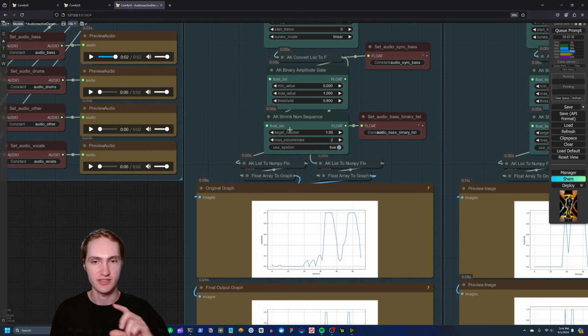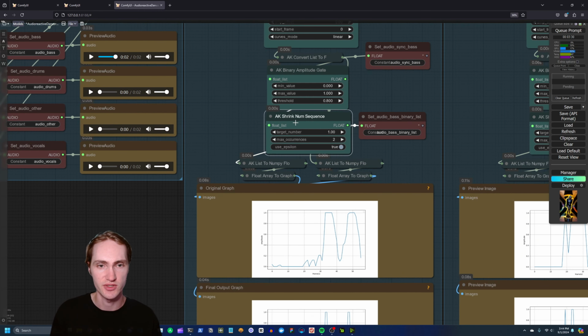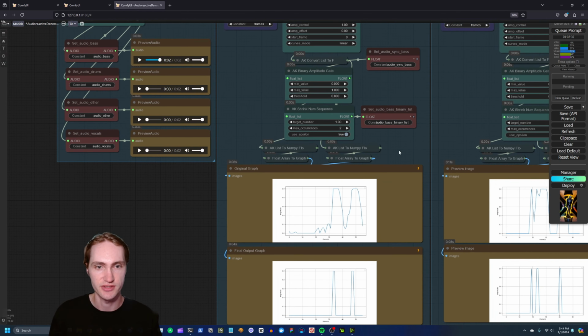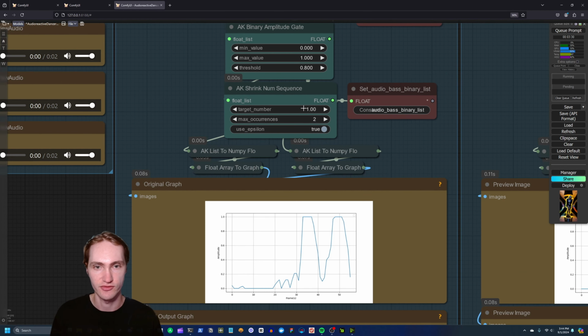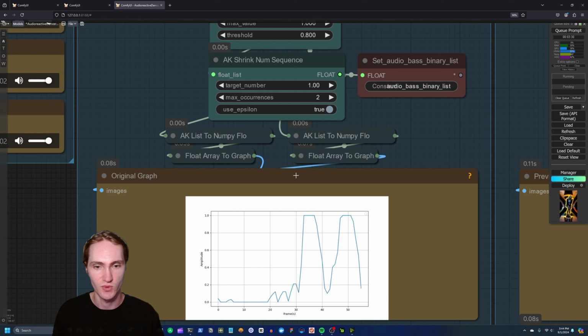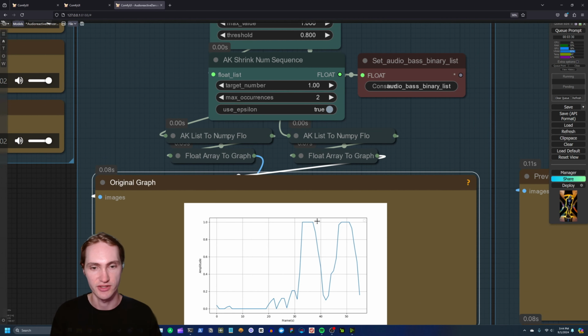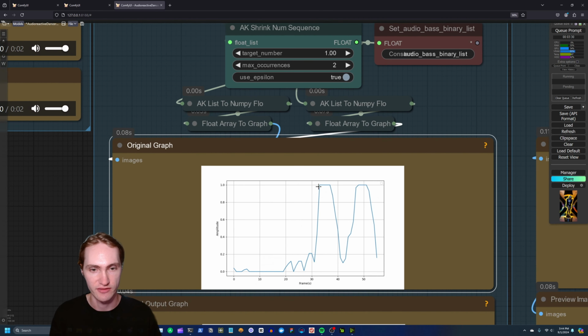And then finally we're passing it through this shrink number sequence node. What this does is it says if you have a number, in this case 1, you'll see as part of this amplitude graph, we'll have a bunch of frames be 1.0, and then it'll drop down to 0.